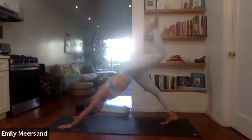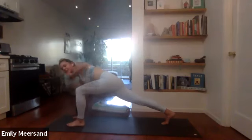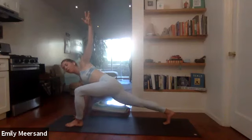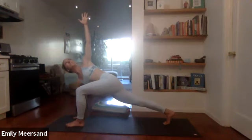Left leg rises, inhale. Exhale, step the left foot in between the hands, easy twist. Inhale, reach those left fingertips all the way up. And then hold here for a few moments. Push into the right palm. Dial that left hip bone back in space. You already know where we're going, so set yourself up for success by activating that right leg.